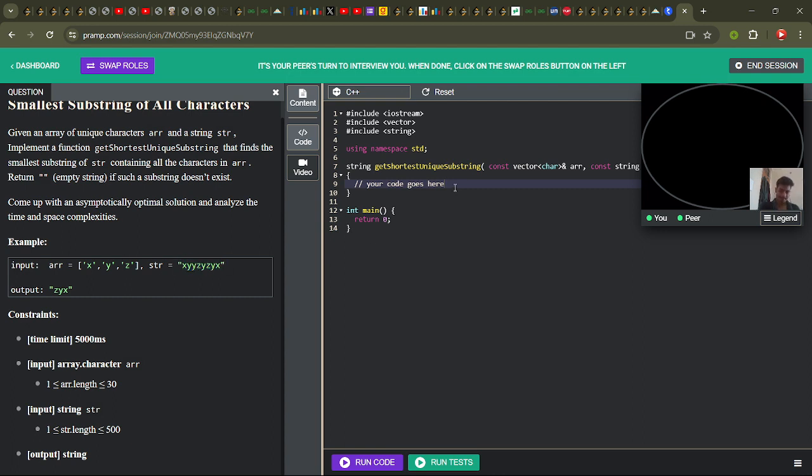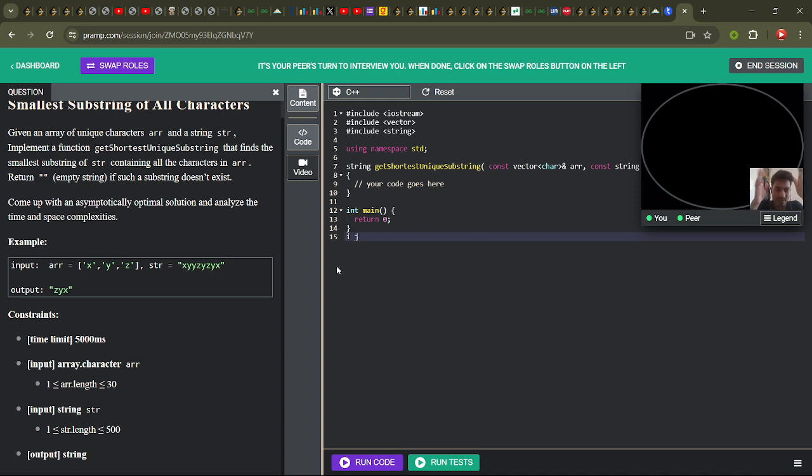I have to think like a window. If I'm at the ith index and I'm looking from the ith to the jth index, suppose the starting is the ith index and the ending is the jth index.